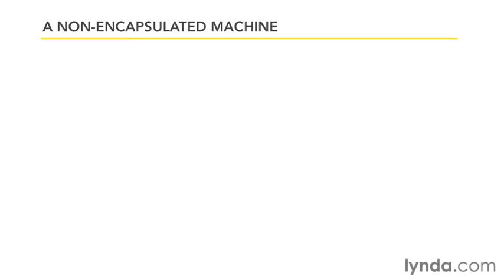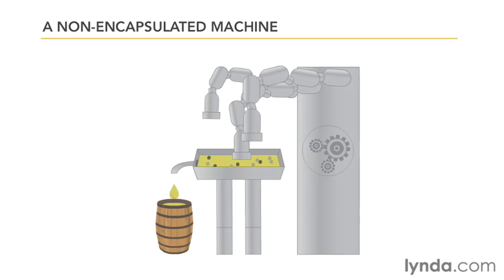One way to think about encapsulation is to look at an analogy of the 3D world. Let's take an example of an industrial machine, in this case an olive press. In order to use an olive press, if you were asked to know everything about how the press worked, it would be very difficult to get started. If you had to know which direction each gear was going to turn, which order each of the pressing arms was going to come down, and how much oil might come out of each individual olive, it would be very difficult to get any work done at all.